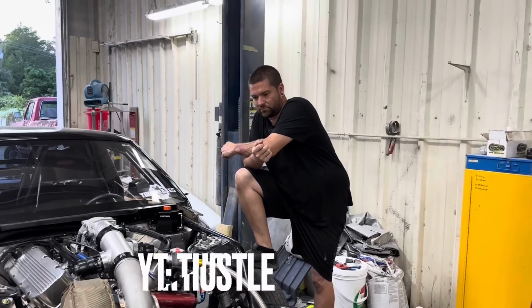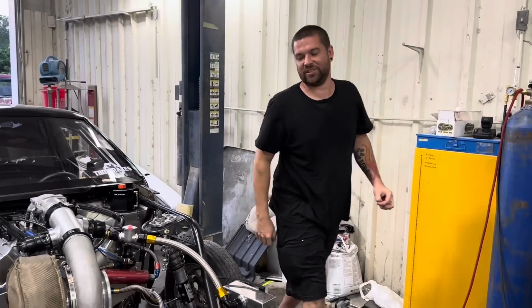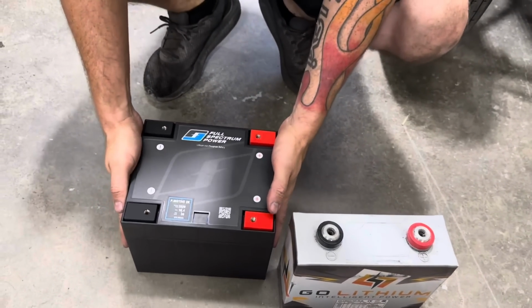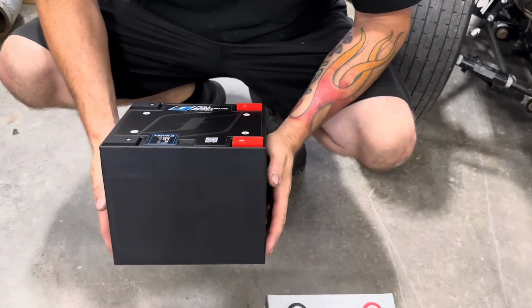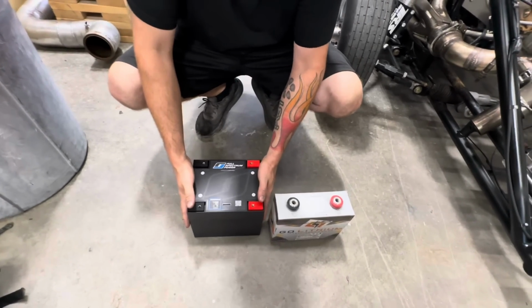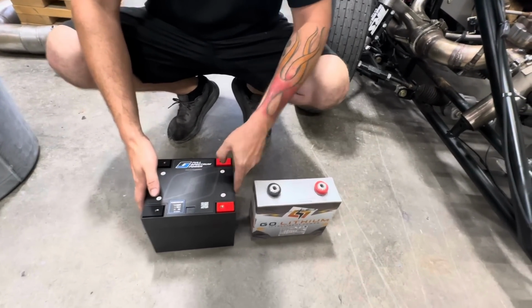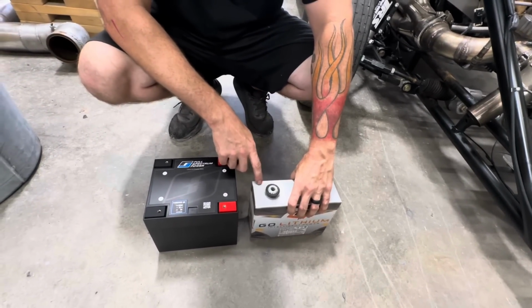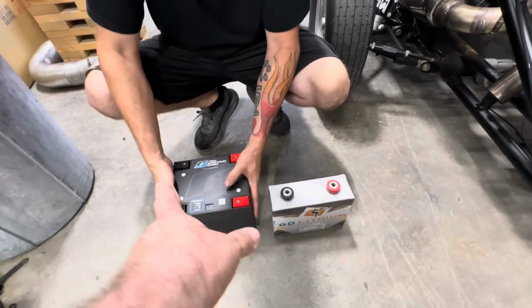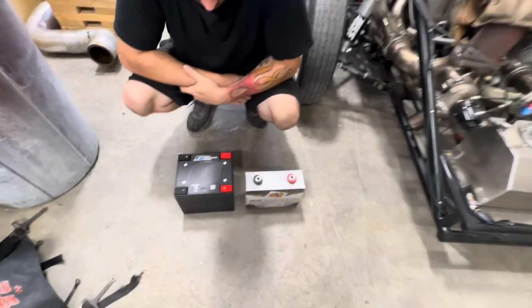Courtney's over here. Go check him out, Paint and Paper Hustle. He's doing a project car. Courtney, pick up those batteries. See what you think weight-wise. Is this the one Donald and Randy's got? Still not super heavy. No, it's not super light, but it's definitely not heavy. It kind of almost feels like a traditional lawnmower battery. Well, no, okay, that is a little heavier. I bet that is over half. Maybe 60% of the weight of that. So that's probably like 8 pounds, and that's probably like 13 or 14. You could go look them up on the specs.